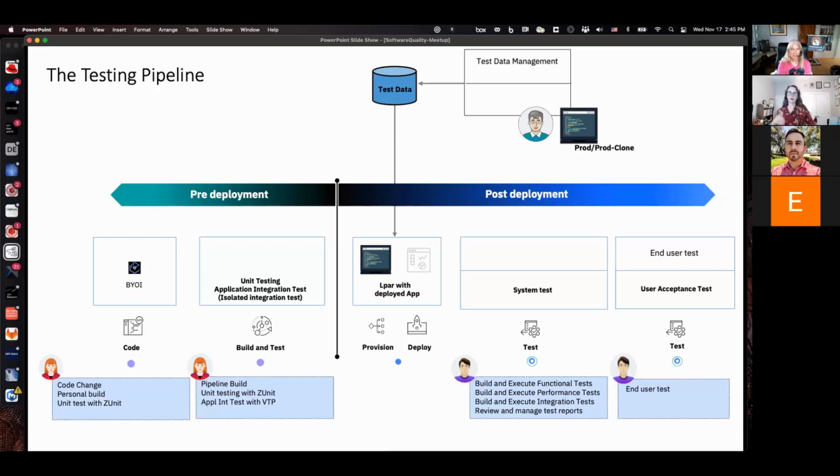We actually are testing the right things. One of the things that I found in going through environments is a lot of organizations that have started down the automated testing path, they just create more tests. Every time I do something, I create a new test and I put it in the test bucket. And so the test bucket just gets larger and larger and larger without cleaning or without managing the test bucket.